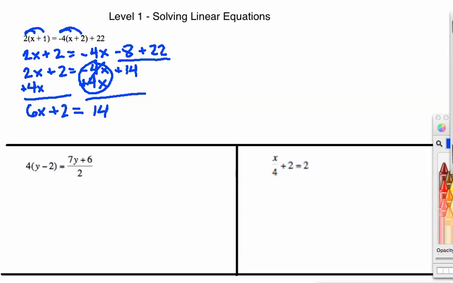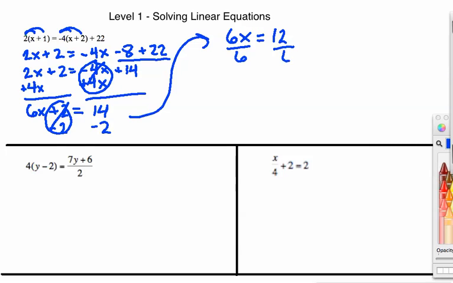Alright, we want to move this 2 to the right-hand side, so we're going to take away 2, and that zeroes out this part. I'm going to continue up here. And what we'll have left on the left-hand side is just 6x, and on the right-hand side is 12. Last step, we're going to divide by 6 because whenever you have a number just sitting next to a variable, there's implied multiplication. So the opposite of that's division. And we're going to end up with x equals 2. Moving on.